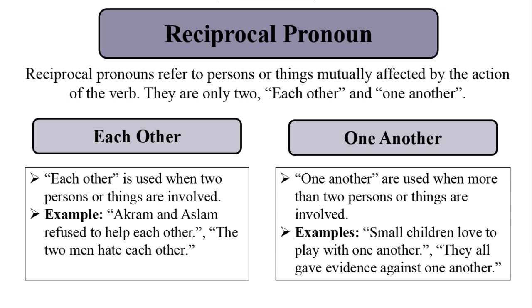The two brothers support each other. Just two involved in the supporting. Makes sense. So "one another" must be for more than two. Exactly. The team members congratulated one another after the win. Granted. Implies more than two people involved in the mutual congratulations. Simple distinction, but important for clarity.